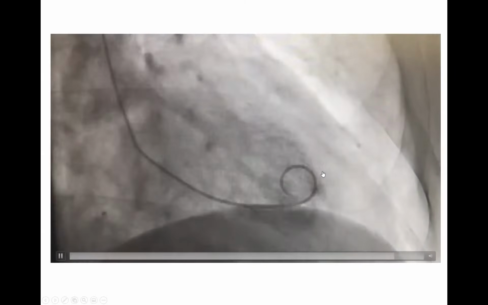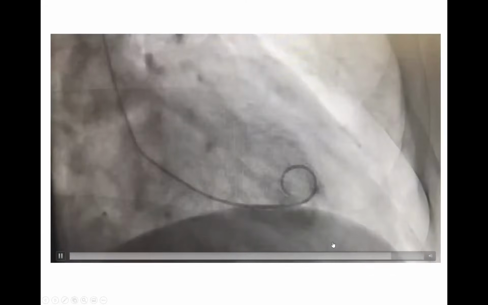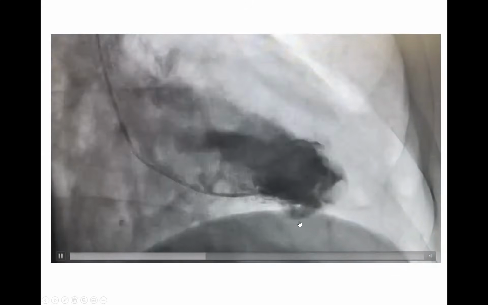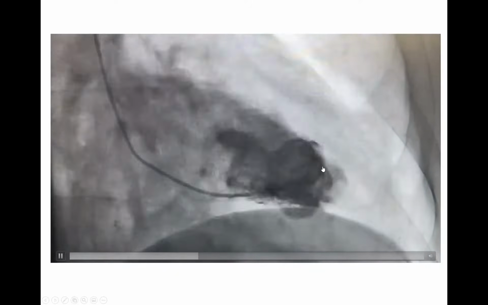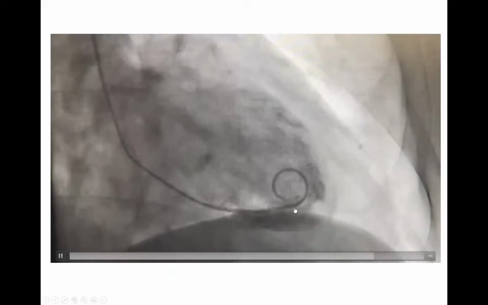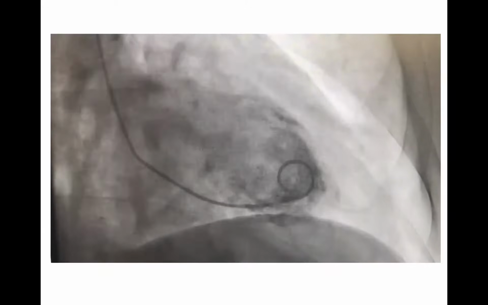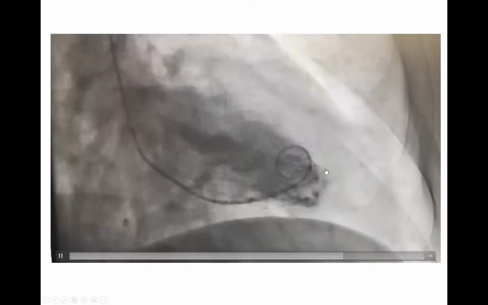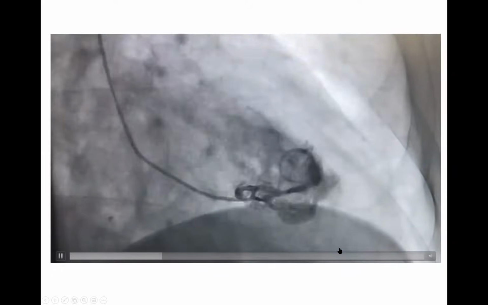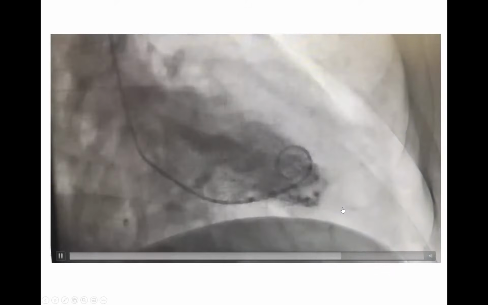Akinetic, dyskinetic. It's slightly dyskinetic, definitely akinetic. So it's moving opposite to the rest because it's fully akinetic and it's being pushed paradoxically during systole. Okay, so there is apical akinesis with a slight dyskinesis that was missed on echo, which is not unusual because the very distal apex is frequently missed or foreshortened on echo. They may cut through here and miss the true apical abnormality. So it's not unusual.